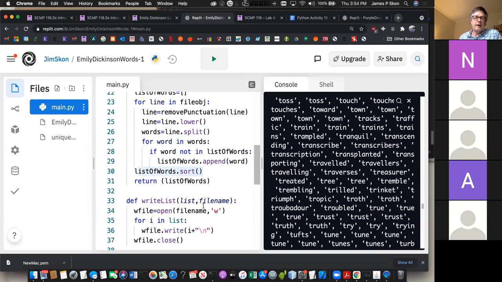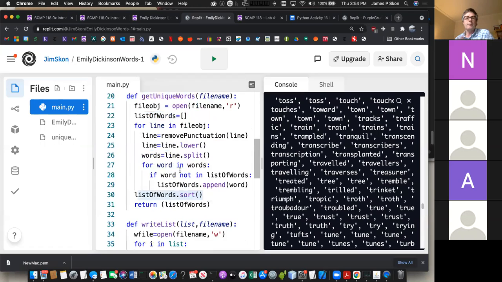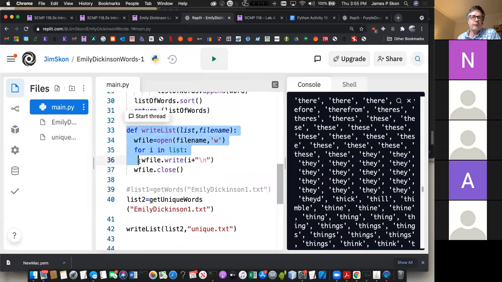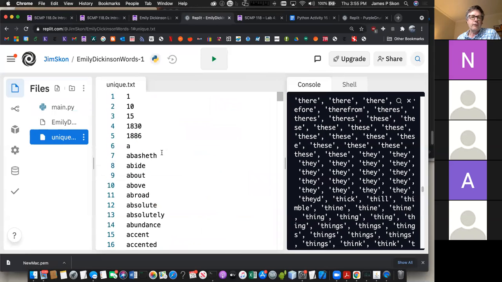And we only put them into the list if they weren't already in there, for the unique words. And then finally, we write that list of words out to a file, so we now have a list of unique words.